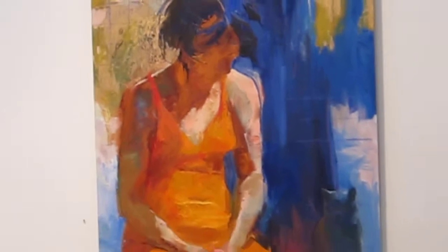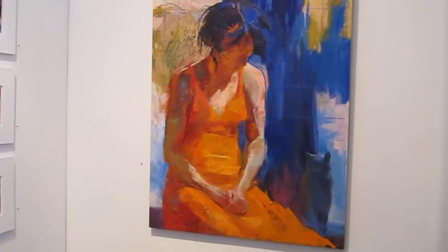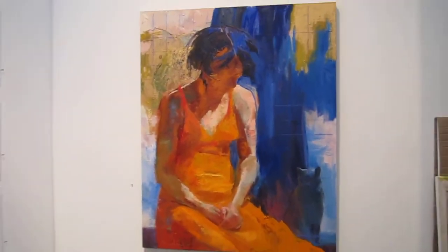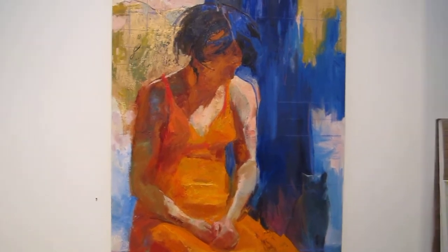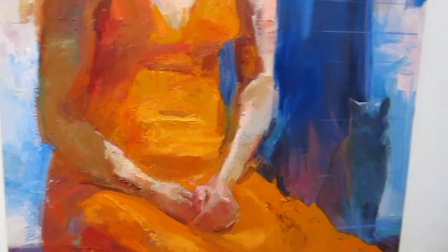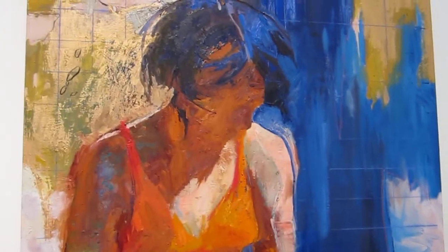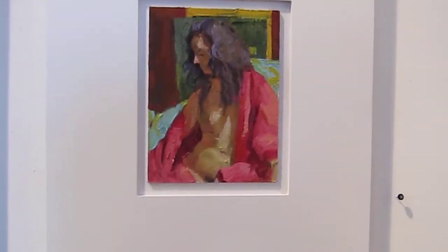This is called Goya's Cat. My favorite one. This is 4 by 5 feet. There's gold, but I wanted to capture just the upward light, blowing out the face and creating just a warmth. And then a series of small little studies. All these paintings came from a small 6 by 8 inch painting, and I just painted from a painting from a painting.